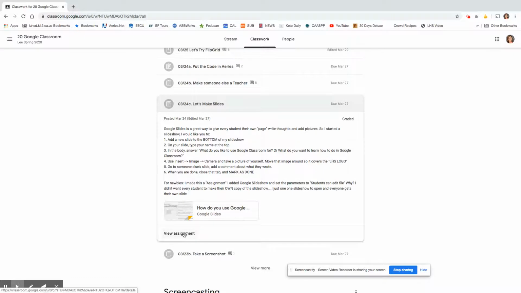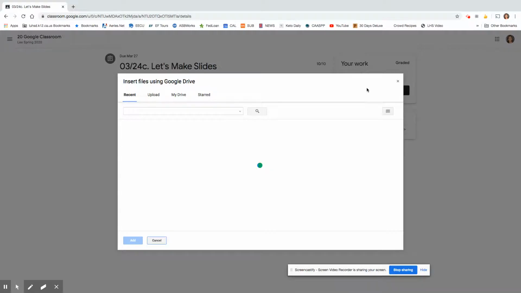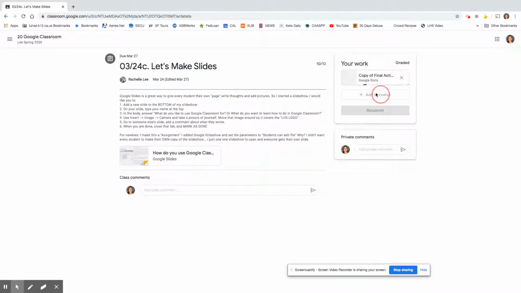Okay, so this is what it looks like for you, right? So up here in this top right-hand corner, it says add or create. So I will go to my Google Drive and I will find my copy that I just made. Mine, I saved as copy of final activity. Okay, and I will then add that to the assignment here.